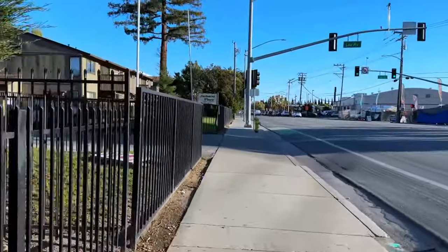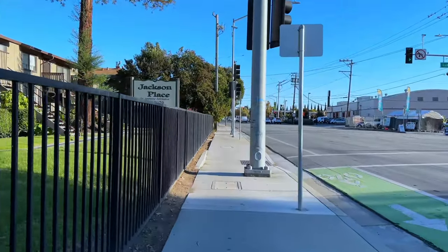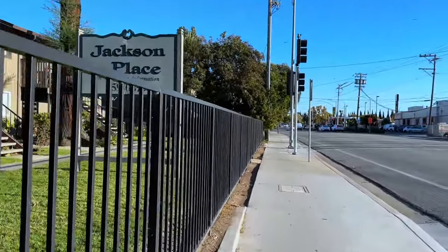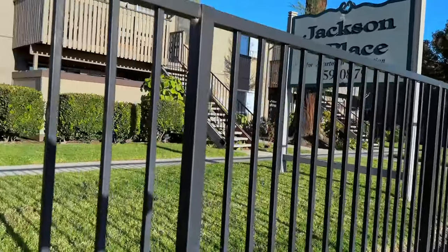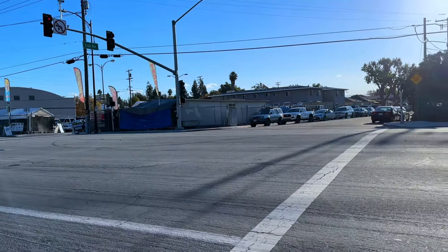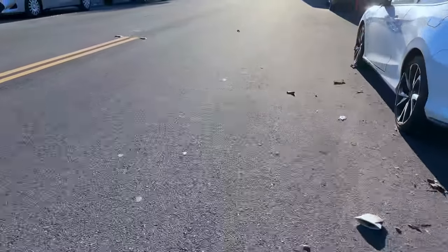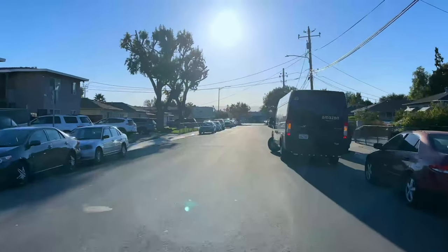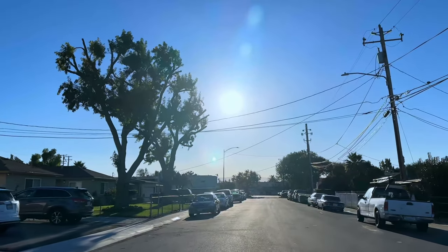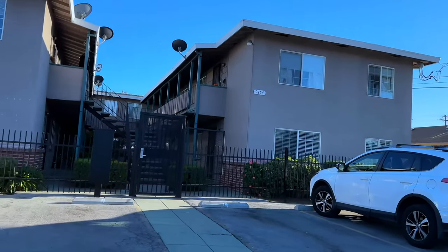We're coming up to the end of this ride, and it's a funny thing. The whole reason why I had a package delivered at a local locker is because at my apartment building it's really hard to get packages other than US mail. So I got all geared up, rode on the sidewalk I'm least comfortable with — and when I got back, what do I notice? An Amazon truck. And not only that, but somebody had propped open the gate to my apartment complex, so the driver would have been able to get in and deliver my package directly to my door. Oh well, at least I had a good ride.